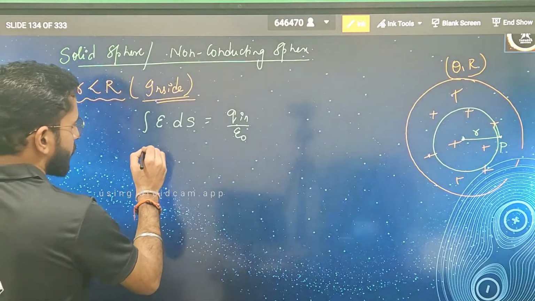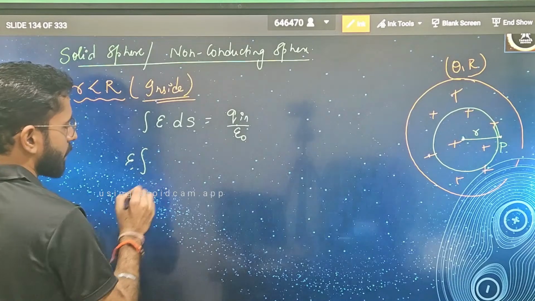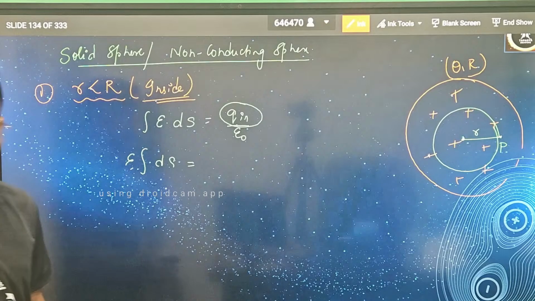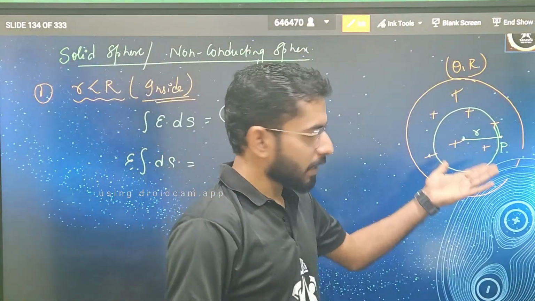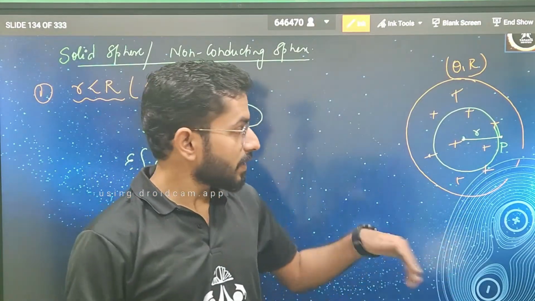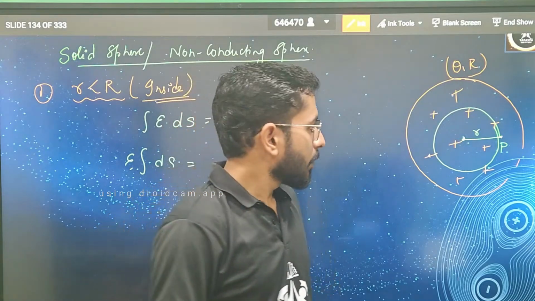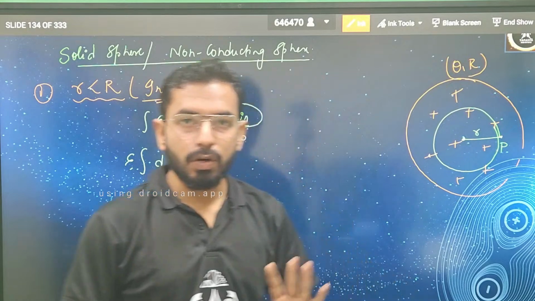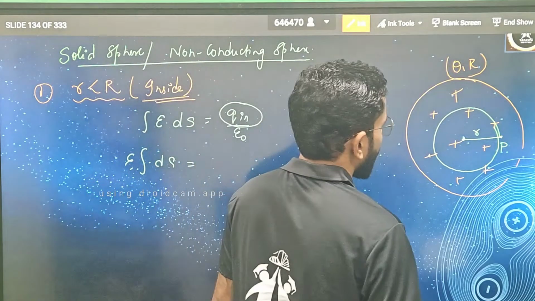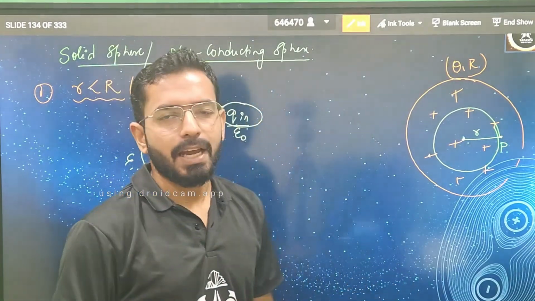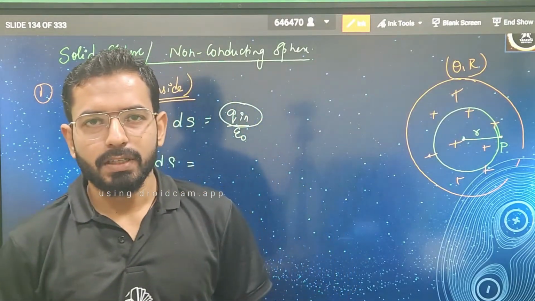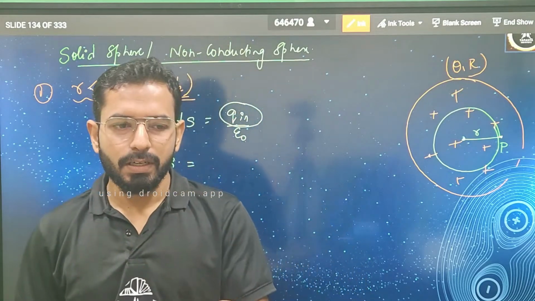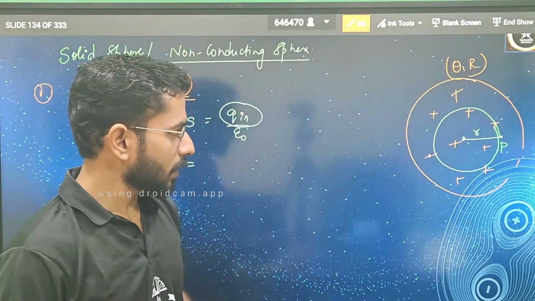Now tell me this time, the electric field will be as it is, E dot ds vector. How will you write the net charge present? This time is it 0? Is it looking 0? No. But is it q? No. That is also not the case. This time it is interesting. You can say the net charge present inside will be less than q, but it is not equal to 0. So how will we calculate? You remember that scenario? 5 students, 10 chocolates. That is 1 student how much chocolate? 2 chocolates. If I ask you for 3 students how much chocolate? 6 chocolates. This is the same way I am going to write the net charge present inside.